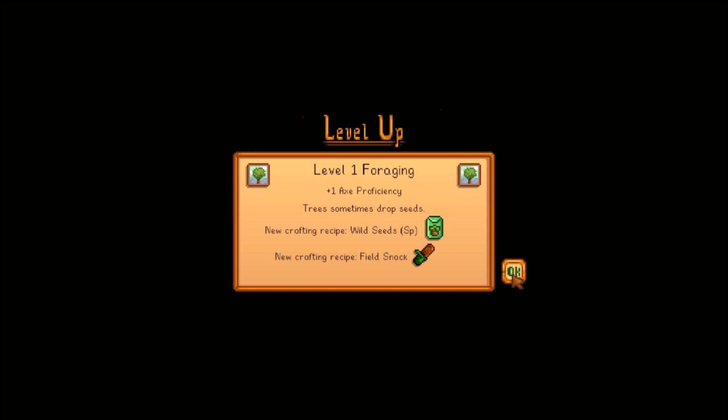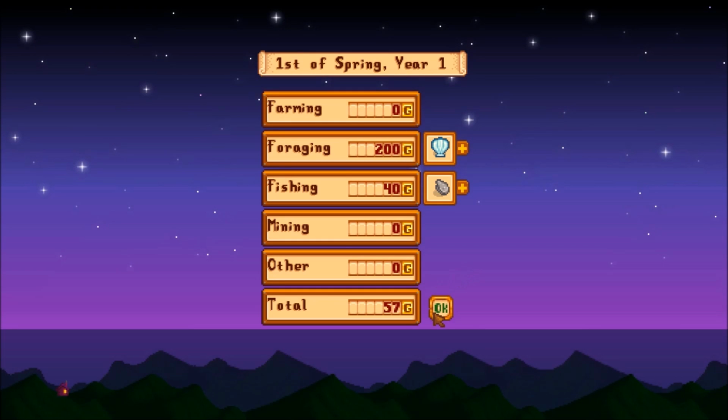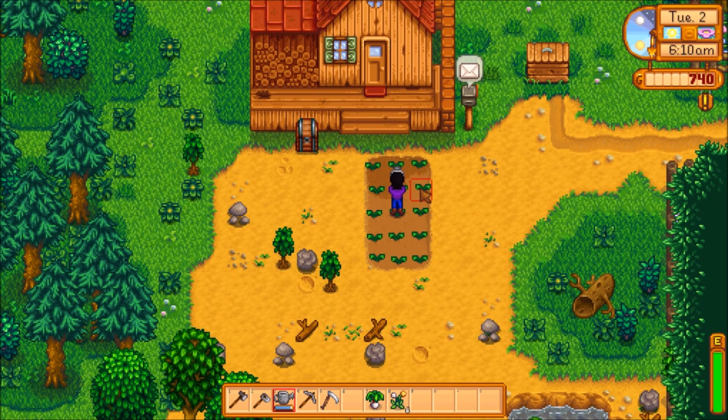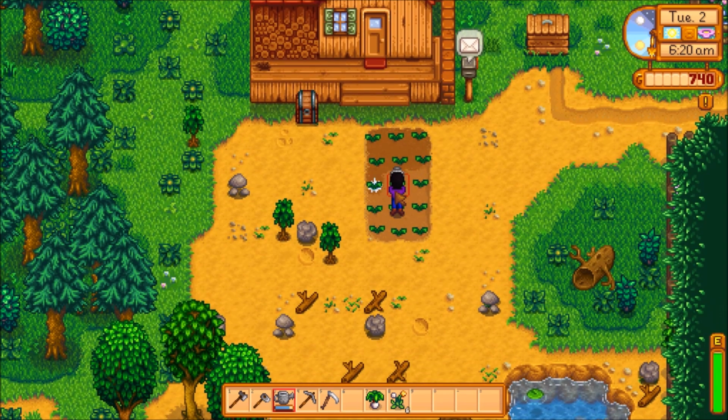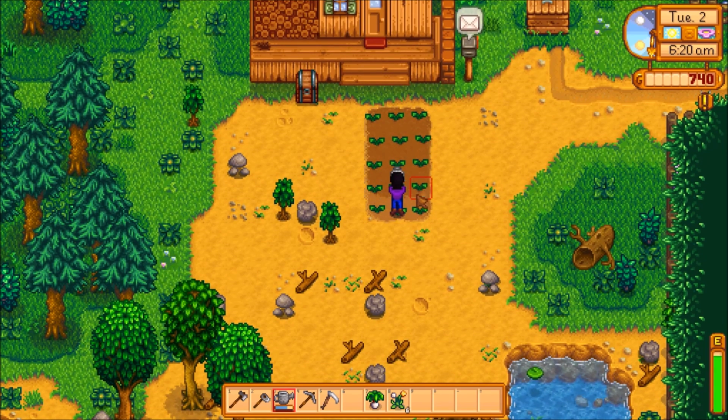Already leveled up my foraging skill one time and would have made a little bit of money off my foraged goods. 240 gold. So it's going to be a pretty straightforward routine today. Obviously water my little crop and then go around and forage everything I can find, and then just probably chop wood for the remainder of the day simply to upgrade my foraging skill.